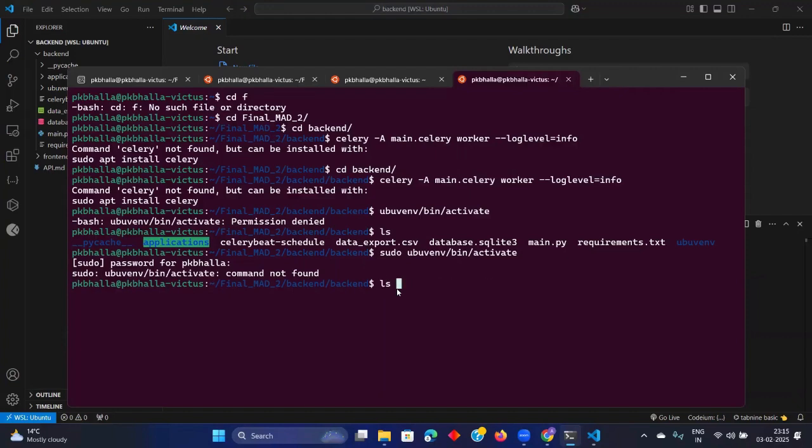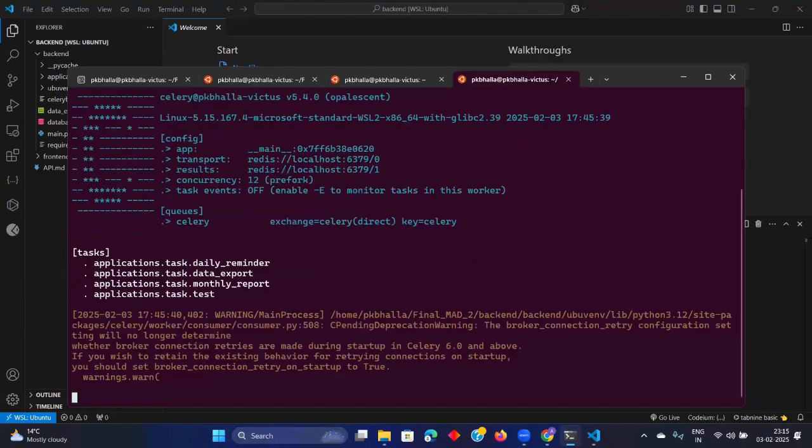Source, we write source, sorry. Actually, I got confused between Windows and this, because sometimes I teach in Windows and then here in Ubuntu. Okay, so now let me just run this again.